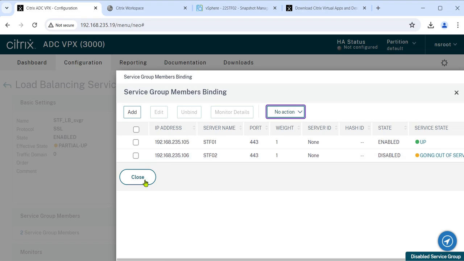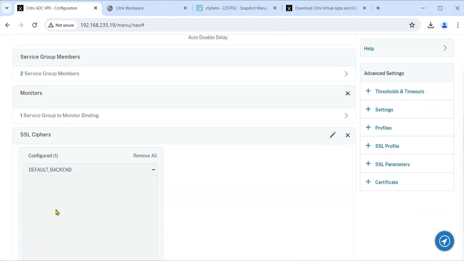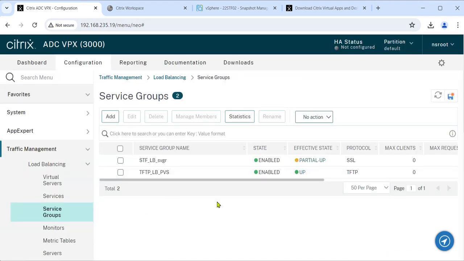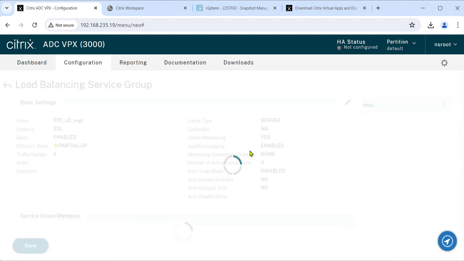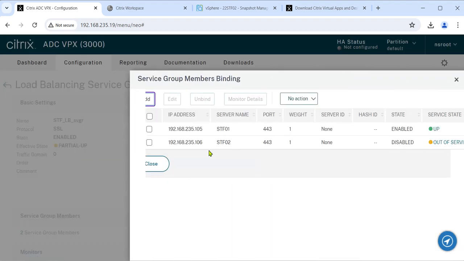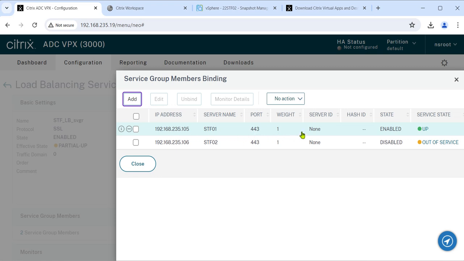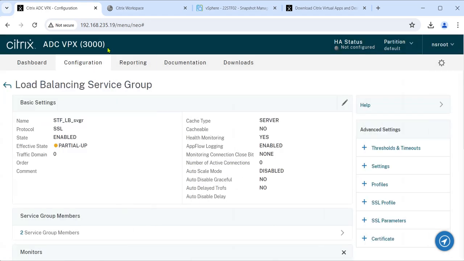Okay, close, done, refresh one more time. Okay, so the first storefront already powered on. Let's give the storefront a little bit more time because it needs some time to properly start.